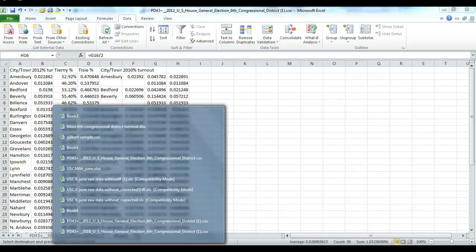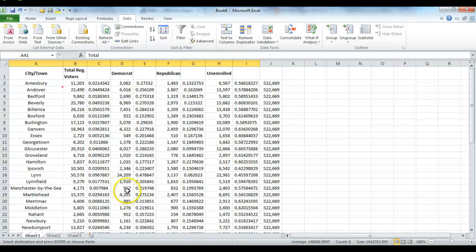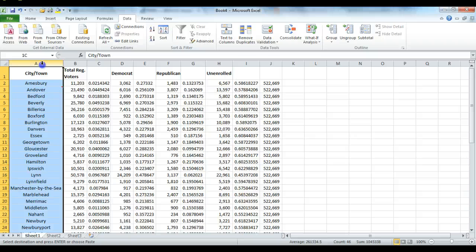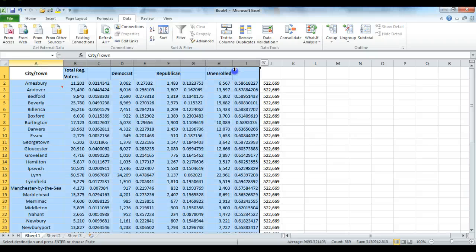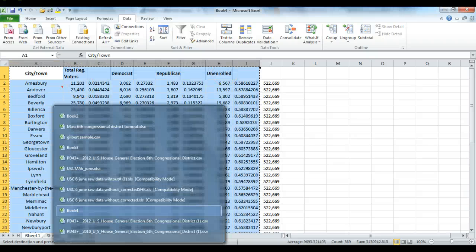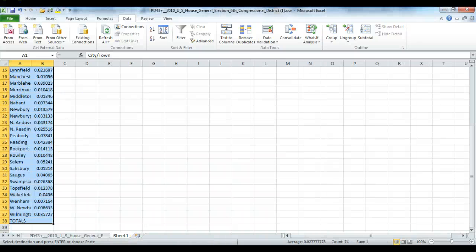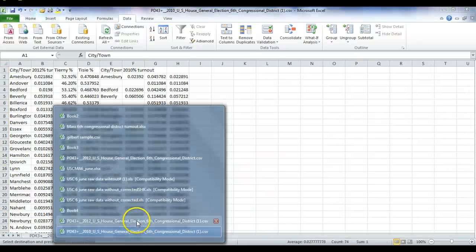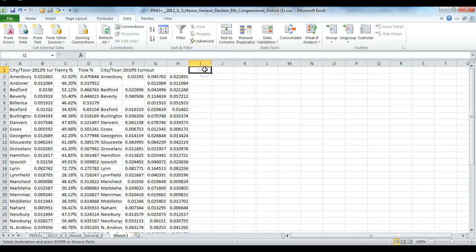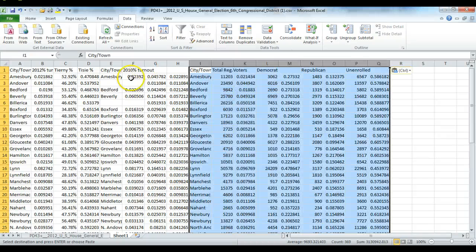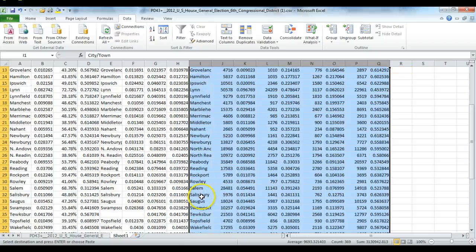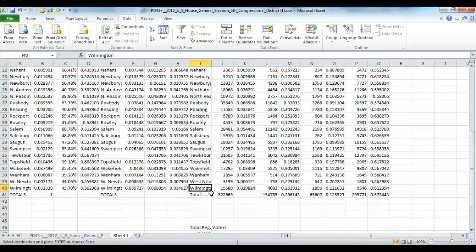The next thing to take a look at is that raw data that we had put together regarding our party affiliation. So now we're going to take this data again, and we're going to copy this and then paste it into our 2012 data set that we have here. We're going to paste it down as a value. And so we just want to make sure that all the towns line up, and they do.